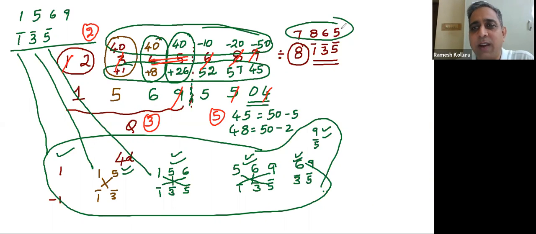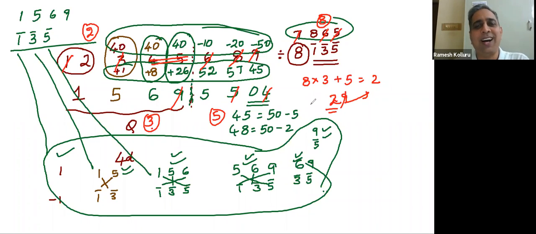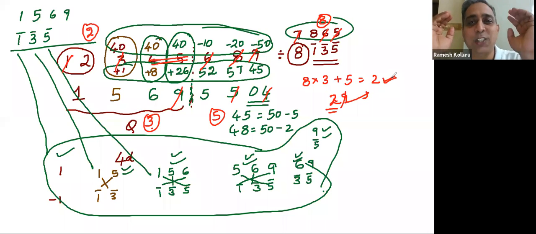So 5, 6, 7 cut, so 8 here, right? Divisor into quotient. So 8 into 3 plus 5 is equal to 2. So 8 3s are 24 plus 5, 29. 29, 9 cut, so 2 is matched, right? Wow. After doing this much, we are directly getting and verifying. And I'm telling that my answer is sure, right? So it is really wonderful, right?